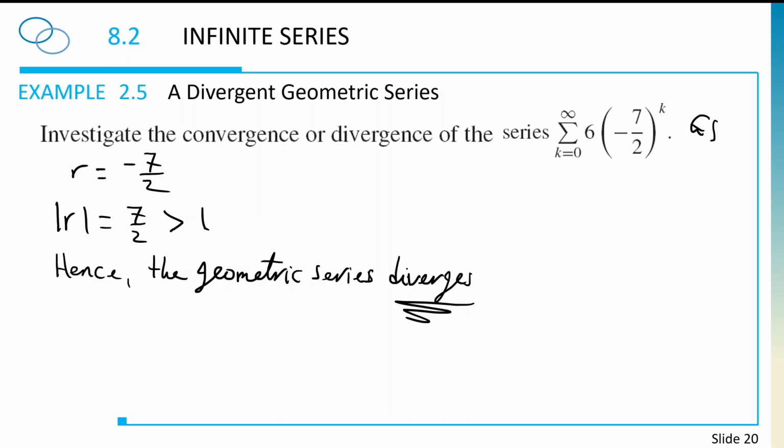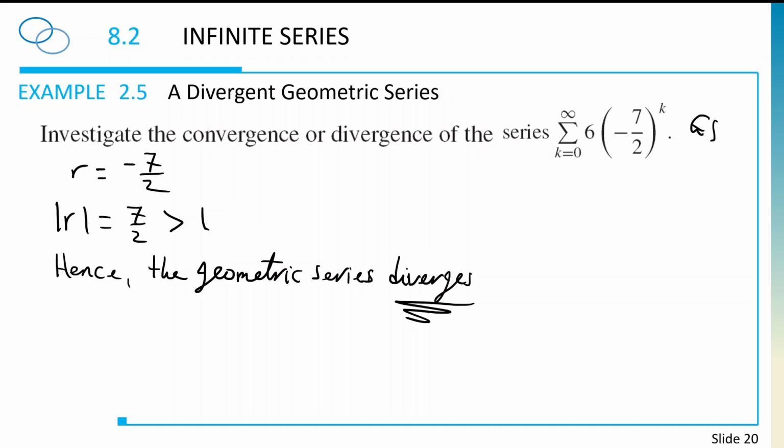Okay, do I need to check further? Do I need to find what a over 1 minus r is? For sure, no need. If it's divergent, that's it, full stop, finish. No need to continue. Okay, now let's move ahead. Now we know two famous series. So in this chapter, you need to learn just to have a bank of series and a bank of tests. So now I know two famous series, the telescoping series and the geometric series. You have to keep this in your head always when you look at any coming series.